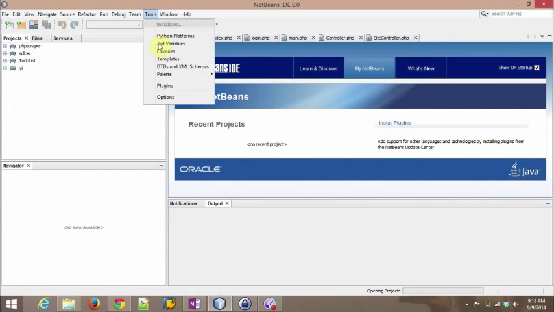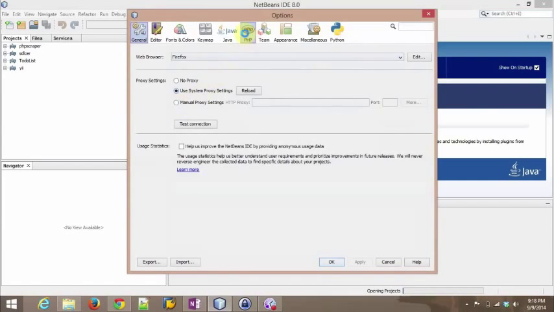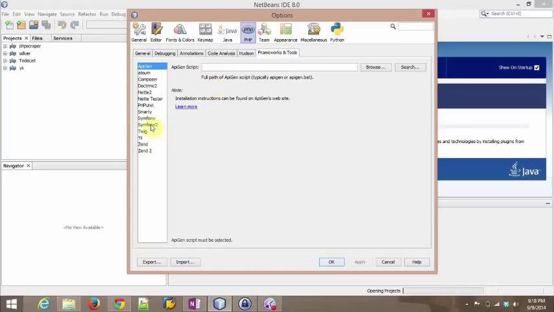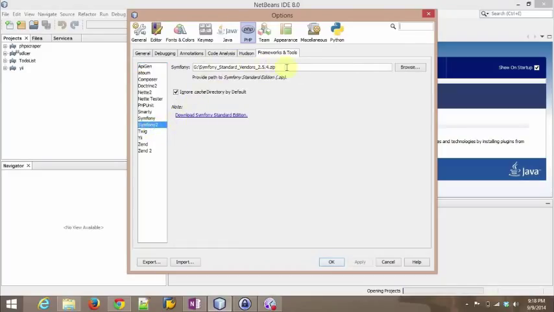So just go to Tools, Options, and go to PHP. And here, if you see, there is a Frameworks and Tools, and go to Symfony2. Now, the file that you have downloaded, the Symfony zip file, you have to just point to the Symfony zip file. That's it. Just by doing this, you can use Symfony in Netbeans.